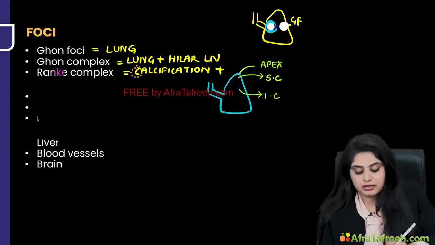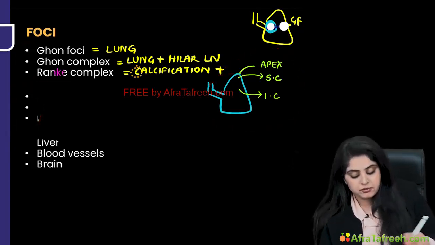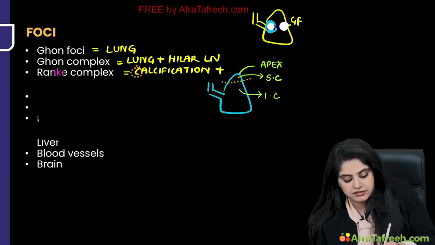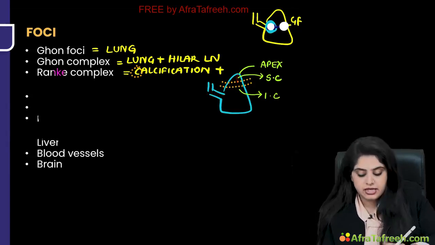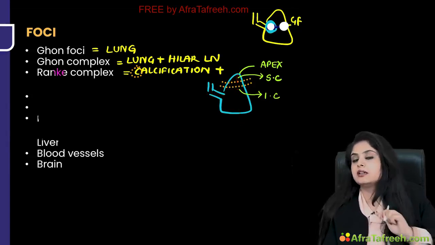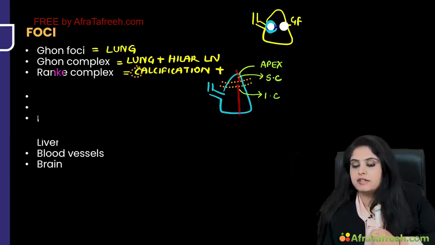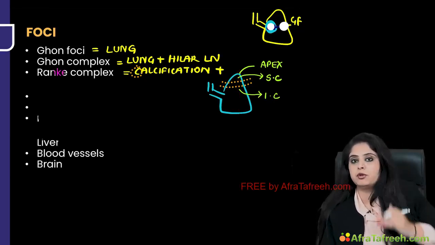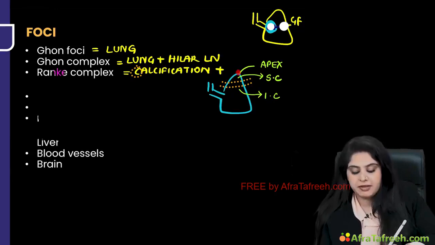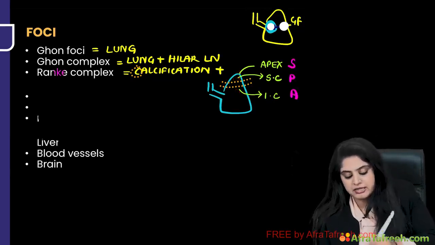Because now I move on to another picture of the lung and another set of three foci that I'll tell you. Please note, in this picture I'll draw the clavicle, because that will tell me that the lung can be divided into a supraclavicular region and an infraclavicular region. We know the clavicle is there, so part of the lung is above and part is below. So supraclavicular, infraclavicular, but at the same time the tip is always called the apex. So please go from top to bottom. At the very top you have the apex, then this much of the area is supraclavicular and this much of the area is infraclavicular. Now you will write a mnemonic SPA in that order.